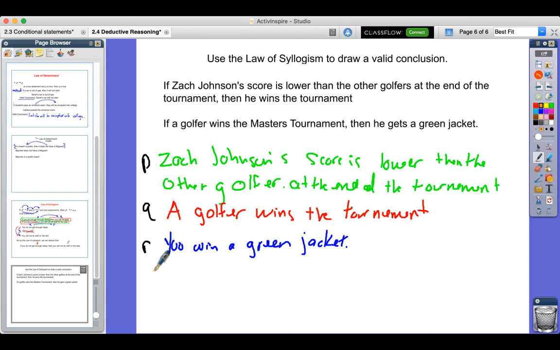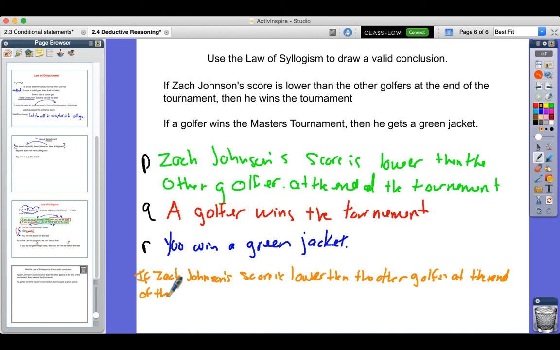So if Zach Johnson's score is lower than the other golfers at the end of the tournament, then he gets a green jacket.